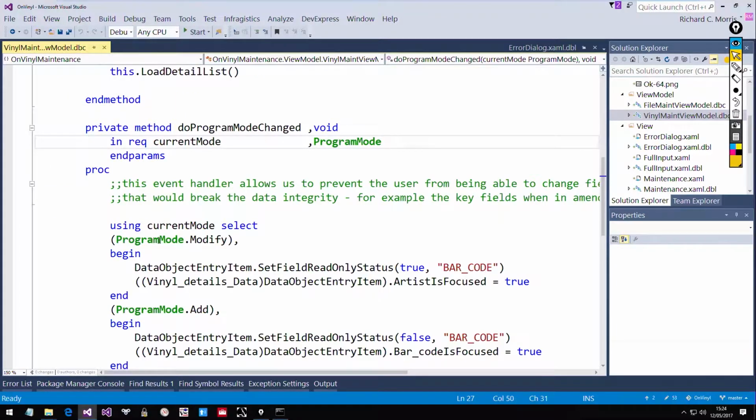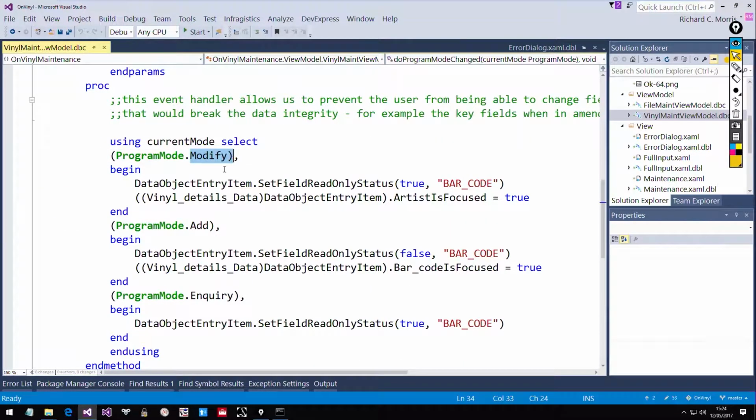If I'm in modify, then I want to set read-only status on the data object of the field barcode to true. I want it read-only. Remember, I enable and I disable? That's the equivalent to I enable and I disable, although I'm making it read-only as opposed to disabled.